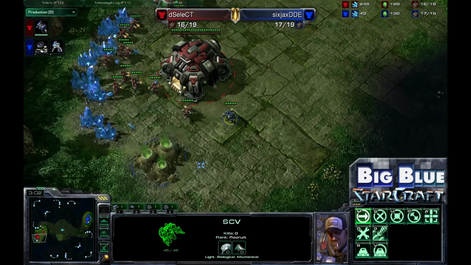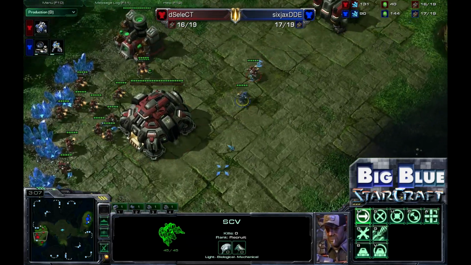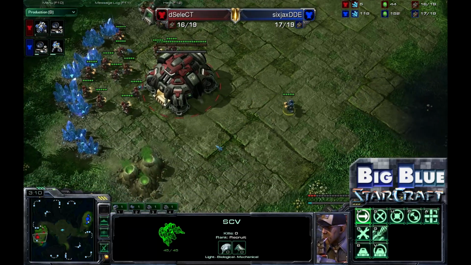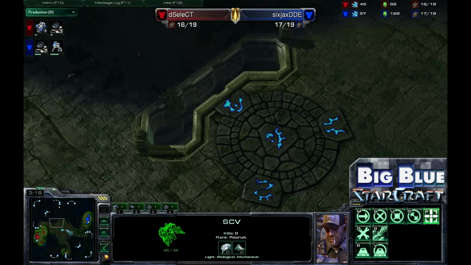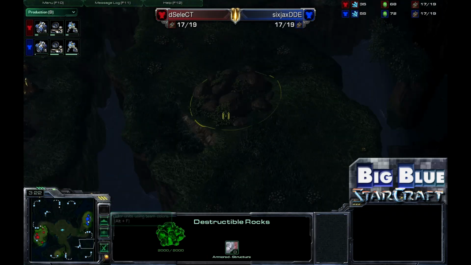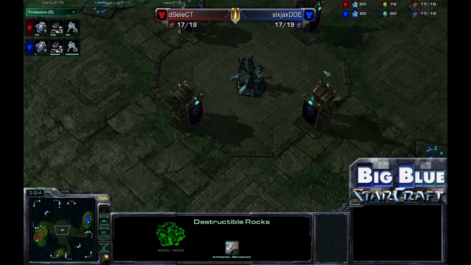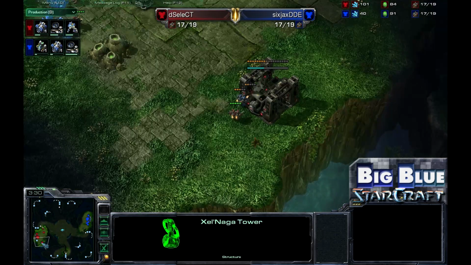For those of you not familiar with it, Shattered Temple is the child of Lost Temple, which was the original map in this pool based on this design. Lost Temple, however, had two watchtowers in the center of the map and had island expansion. Shattered Temple has these rocks with ramps for expansions and a single watchtower in the center of the map. I like the design of Shattered Temple. I didn't like it at first.